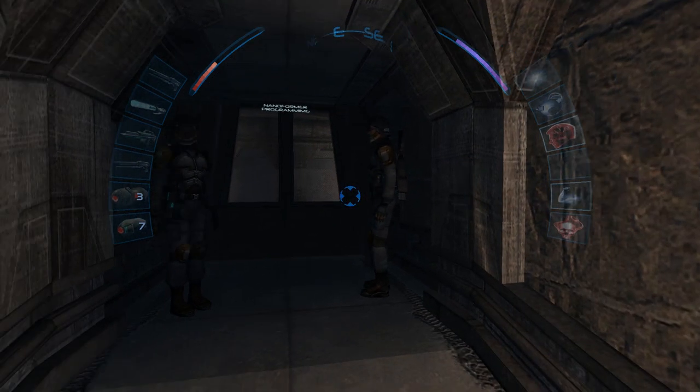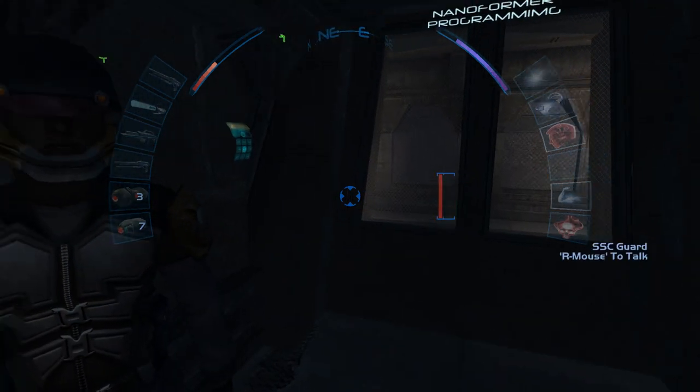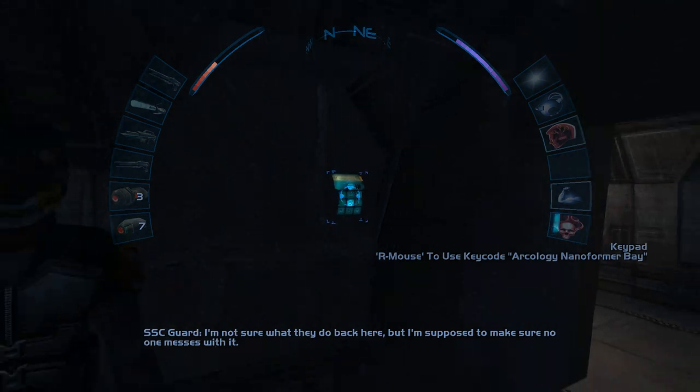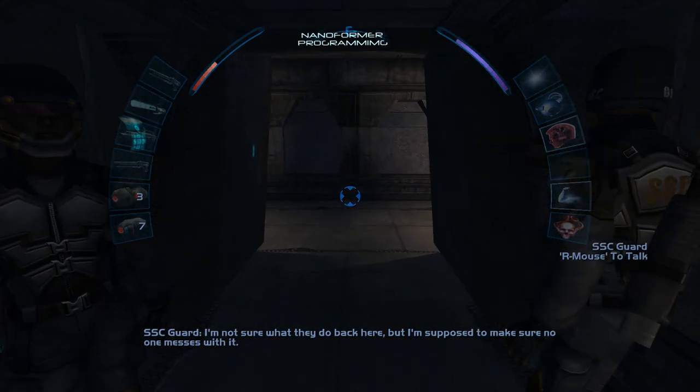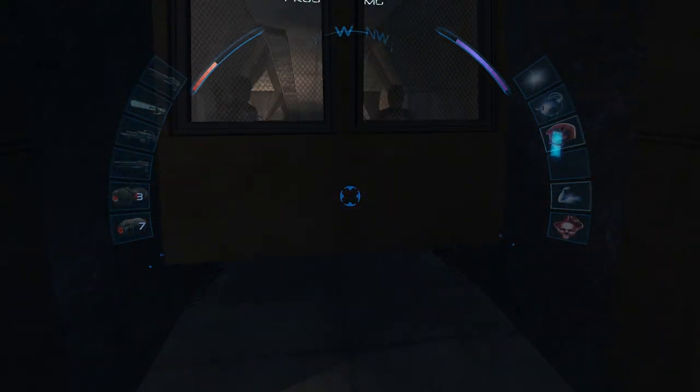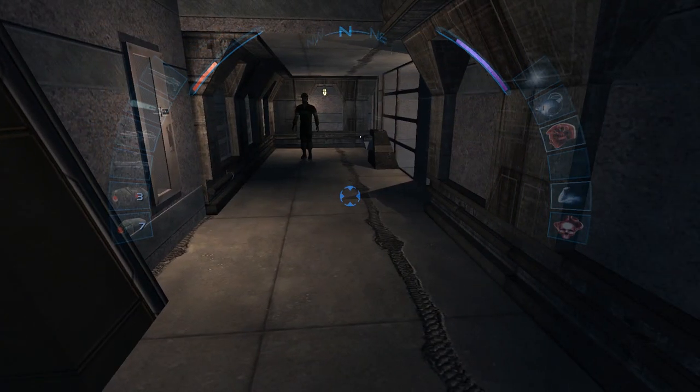We got a couple guards here. I'm guessing they're not gonna like it if I just... I'm not sure what they do back here, but I'm supposed to make sure no one messes with it. Like, I have the key to go in. So they're cool? Yeah, they're cool.